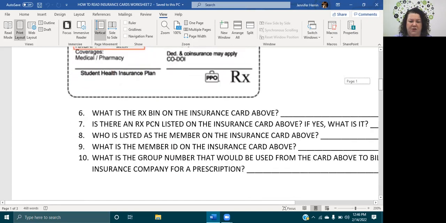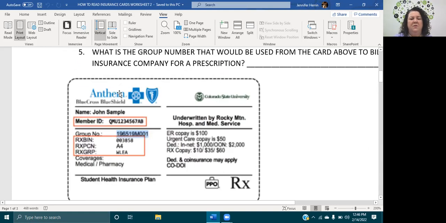Coincidentally, the insurance company on this one is Anthem, which is a division of Blue Cross Blue Shield. And again, Blue Cross Blue Shield, their pharmacy benefit manager is a company that I just mentioned a minute ago, Prime Therapeutics is the pharmacy benefit manager. And they rarely actually put that on the card. It's one of those things you just kind of learn as you're billing more and more insurances.